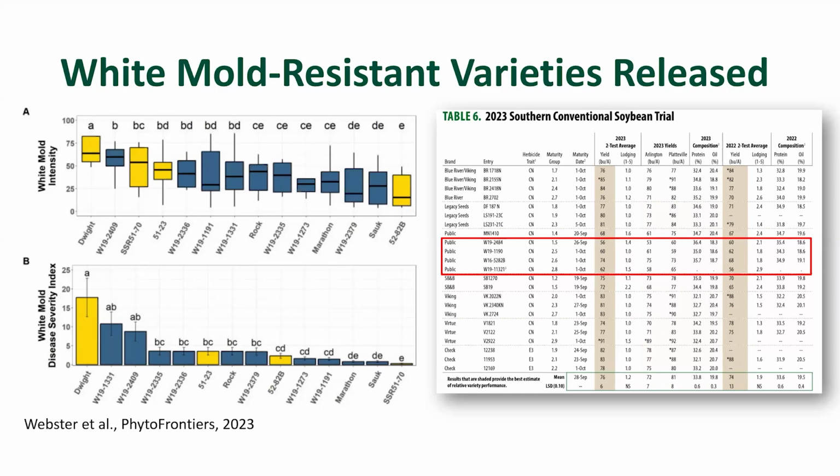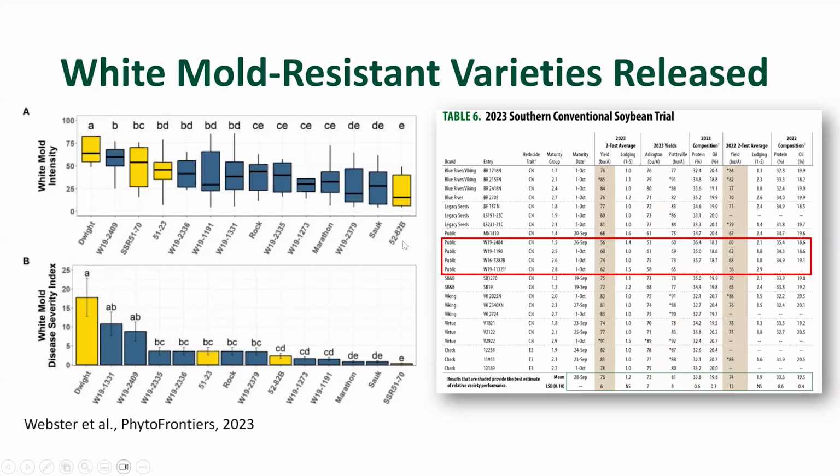This is work done out of my PhD when I was at the University of Wisconsin, where we bred three brand new public varieties, and one additional one that was already developed, that have been released for public growing and have high levels of white mold resistance. Everything in these two figures demonstrates that white mold resistance, where we want to be similar to this 5282B. So we have the Sauk, Marathon, and Rock varieties. These have all been released with similar resistance rankings to this 5282B.